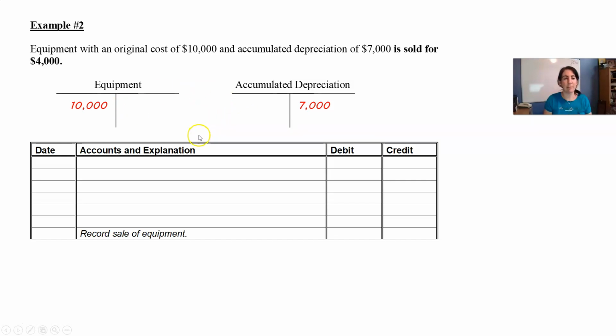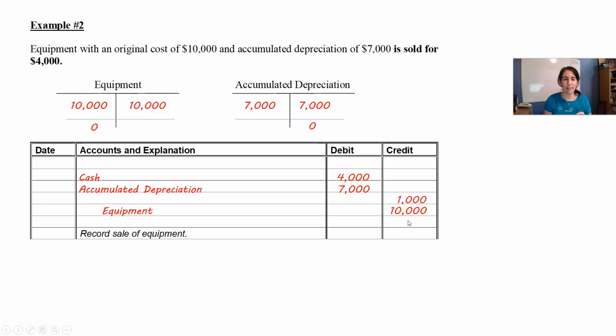All right, let's take our steps. Record the cash, right? $4,000. We are going to take the accumulated depreciation off the books. We are going to take the equipment off the books. There we go. Let's zero them out. There is 0, 0. And $11,000 on the debit side, $10,000 on the credit side. We need another $1,000 there. That's what we said. That credit is going to be a gain on the disposal. So there we go, we got a loss and a gain.